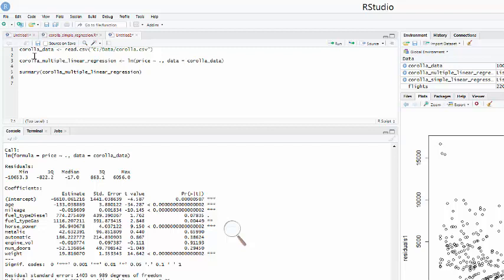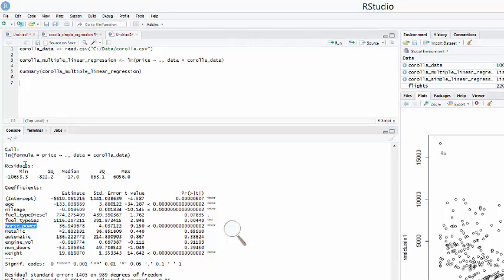And now, actually, here's the kicker. True or false? Some of my predictors are numerical and some of my predictors are categorical. It is true, right? So, age, what do you think? Is it numerical or categorical? Numerical, that's months, right? Mileage, well, numerical, obviously. Horsepower, numerical. Engine volume, numerical. Number of doors, numerical. Weight, numerical.